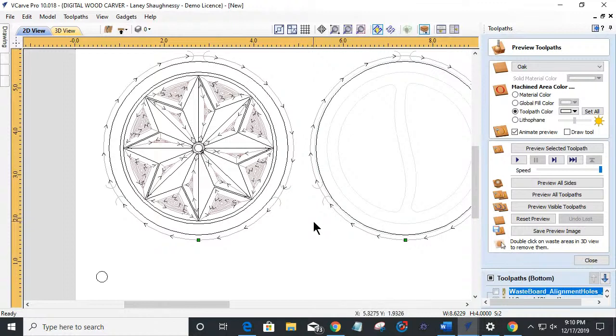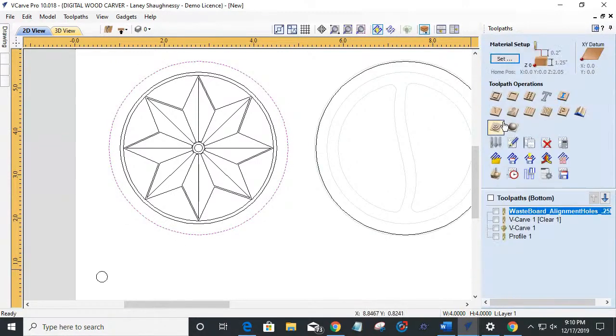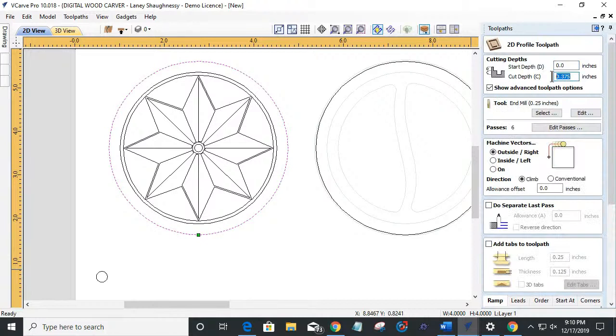Now, remember I said that I was going to do a round over on the lid. I'm going to do a nice soft round over. So I'm going to choose that vector there. And this round over gets cut first before the final profile cut. And I haven't named any of these, dadgummit. I need to name them. But let's do this round over. This round over is going to be a quarter of an inch deep.